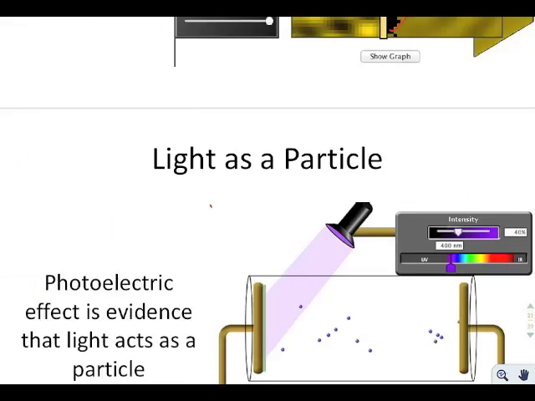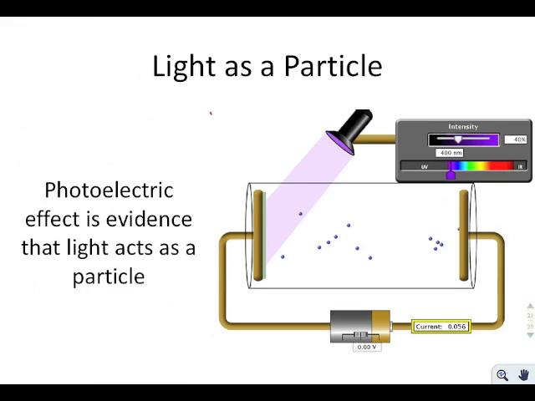But then when you contrast that with this, light is a particle. This is something called the photoelectric effect, and this is what Einstein won a Nobel Prize for in 1905. The photoelectric effect says that light's a particle. And the idea is this. If you were to take a red light and shine it on this, nothing would happen. If you were to take a green light and shine it on there, nothing would happen. But if you were to take a violet light, like it shows here, and shine it on this, then all of a sudden these electrons, these particles, get ejected and move across.